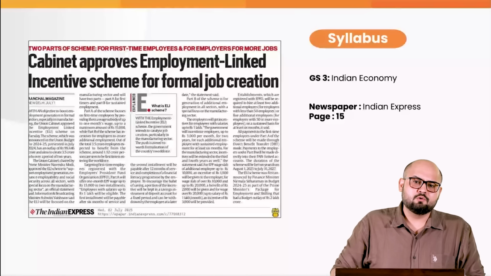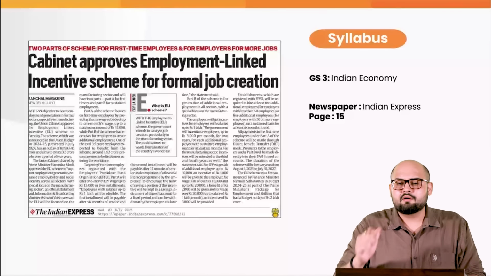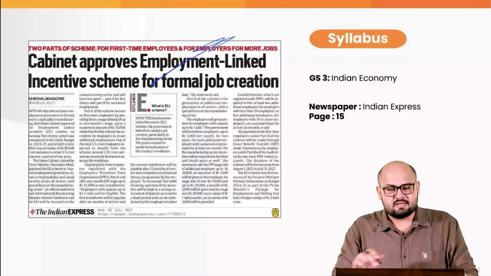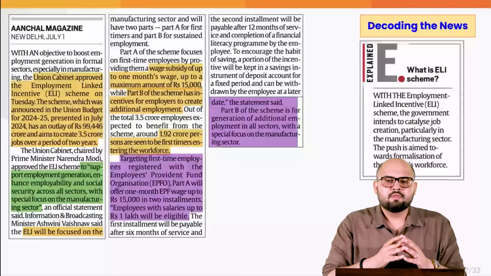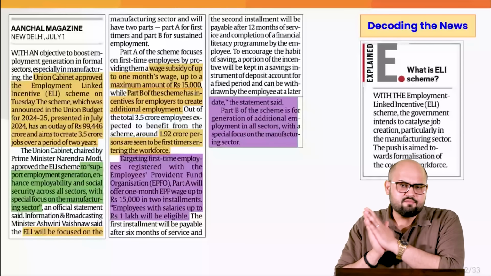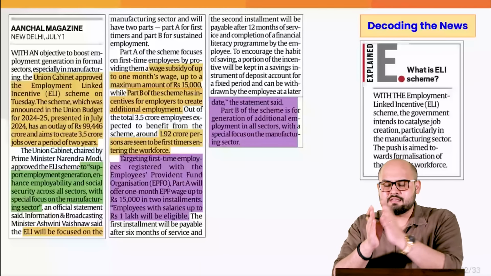Let's go to the next topic. Coming to the next topic, this is with respect to the revamping of one of the very important schemes, that is the employment linked incentive scheme. What is the gist of the article? It was in the budget 2024-25 that the government came up with the employment linked incentive scheme.